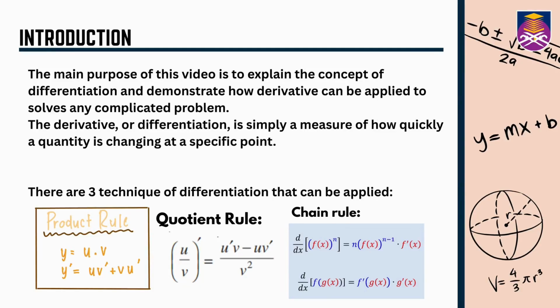So the introduction of this video is that the main purpose is to explain the concept of differentiation and demonstrate how derivative can be applied to solve any complicated problems. The derivative or differentiation is simply a measure of how quickly a quantity is changing at a specific point. There are 3 techniques of differentiation that can be applied: product rule, quotient rule, and chain rule.